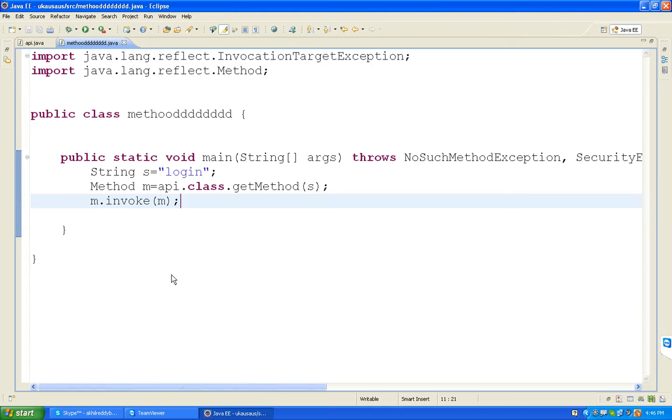What are the exceptions in Java? NoSuchMethodException, SecurityException, IllegalAccessException, IllegalArgumentException, InvocationTargetException. Not only these 5, in Java we have another: IOException, FileNotFoundException.